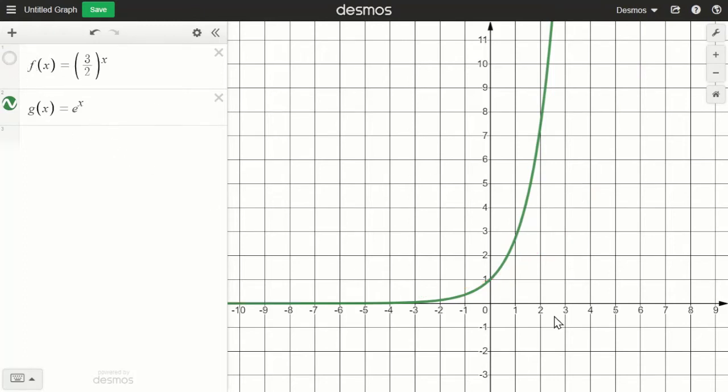All right, so now the graph in green is officially the graph for e to the x. And that's my aim here, mainly to show how we can use the technology to get the graph of that function.